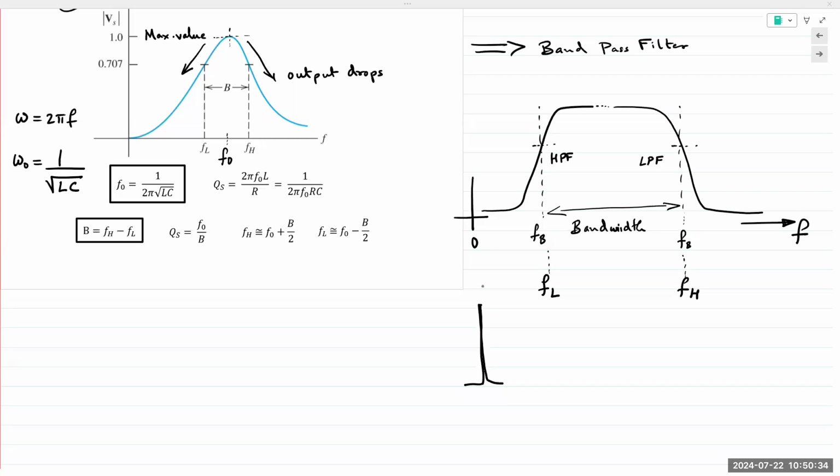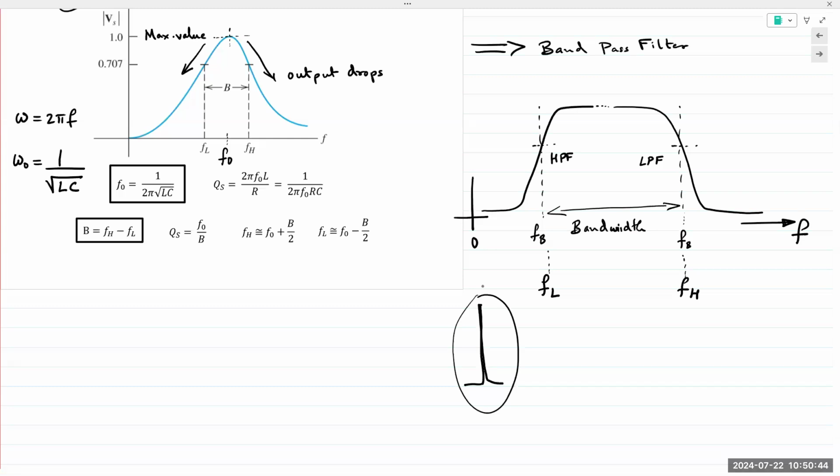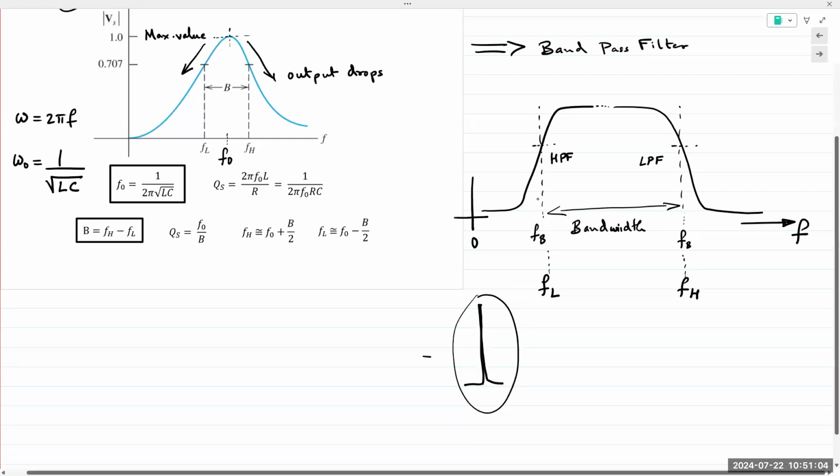Okay, all right, so as I was saying, what you'd want is, as an example, if it's 107.1 megahertz, we want a filter that would be as narrow as possible. Ideally, we would only want it to pass that one single frequency and block everything else. Real life, it's not possible. So that one particular frequency is passed, as are some other frequencies on either side. But we want that band to be as narrow as possible. So we want the B to be as low as possible.